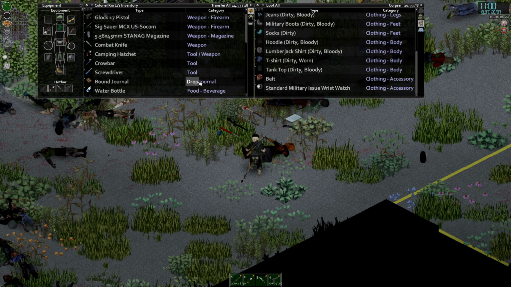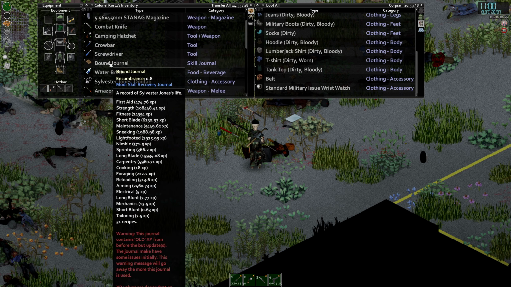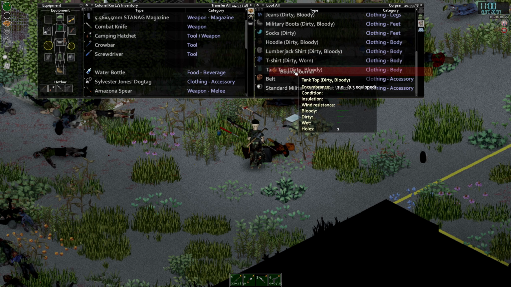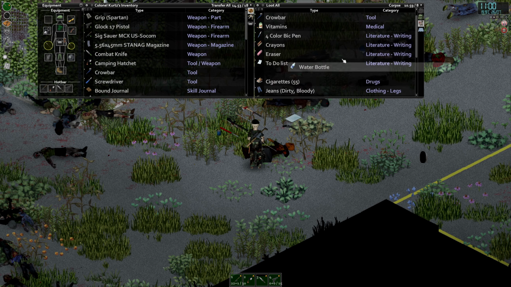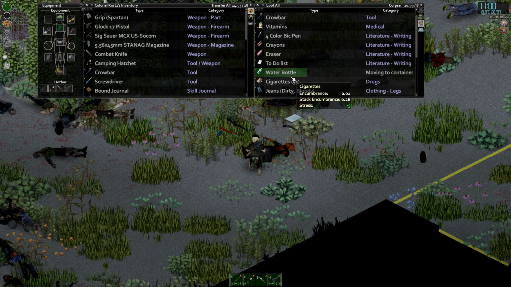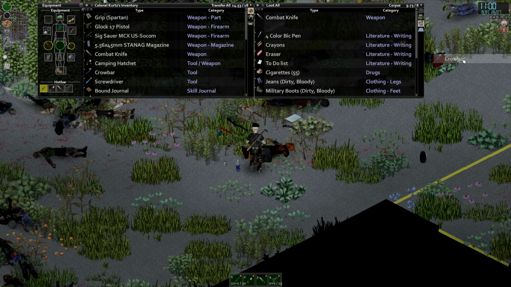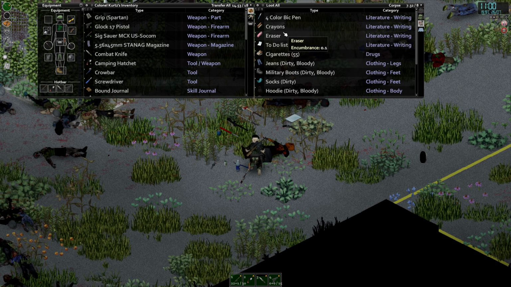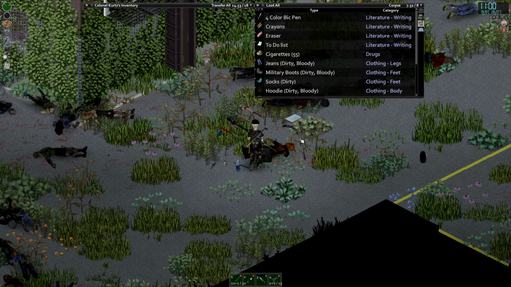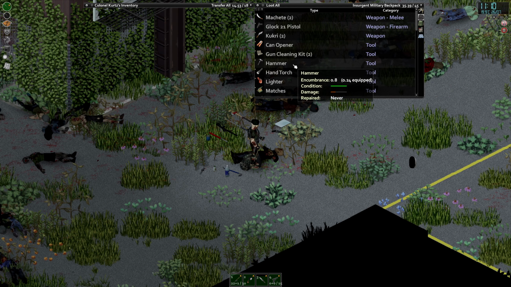I will take your dog tags, though. You poor bastard. I'll leave you the water bottle. You don't need that. I'll just leave you the vitamins, crowbar, combat knife too. I gotta bury him somewhere. Pay my respects. Seems like the right thing to do.